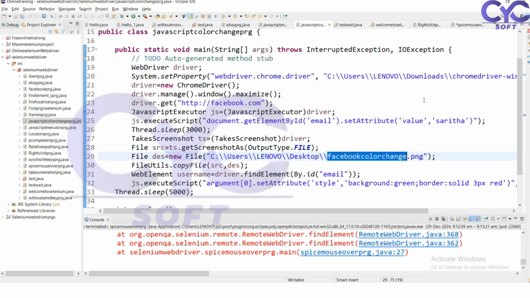For scrolling, I have used one method, and I can use this one. So I will write it here.